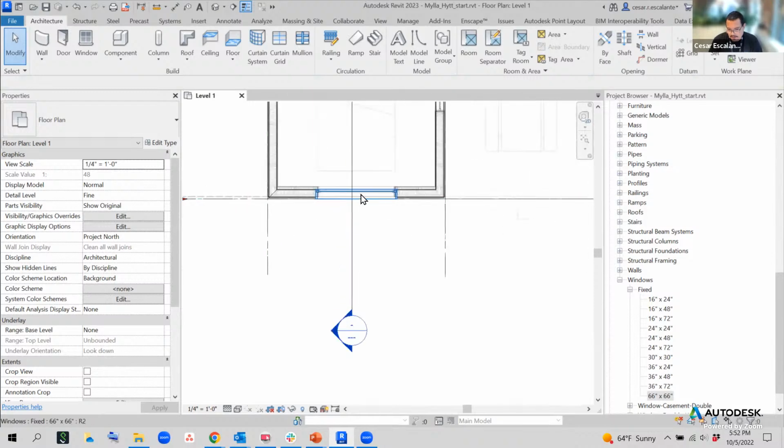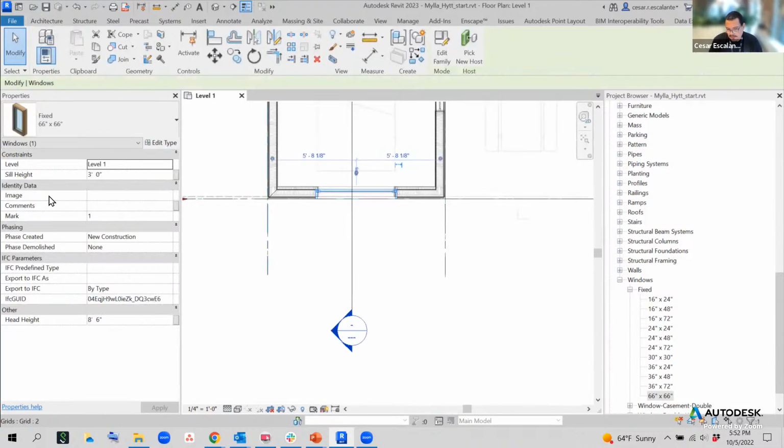So you select the window here and change the sill height to 1'6". This is going to change the elevation of the window. After you do that, 1'6", hit enter.